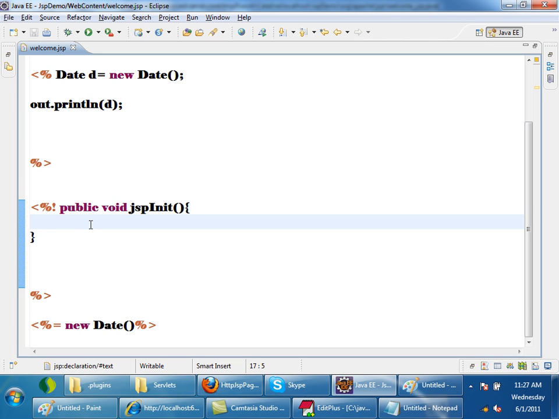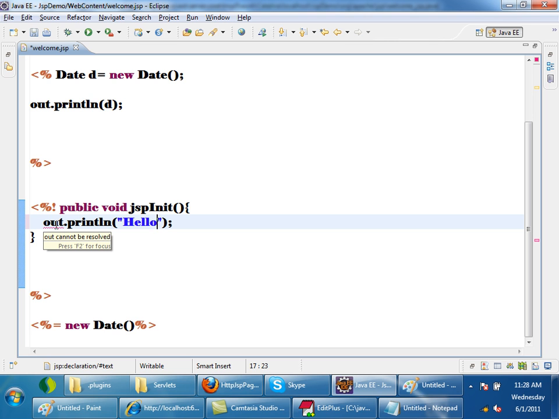I will try to print something in jspInit: out.println, Hello. Why is this giving a compilation error? Here I use out, no compilation error. Here I use out, compilation error. What is it saying?